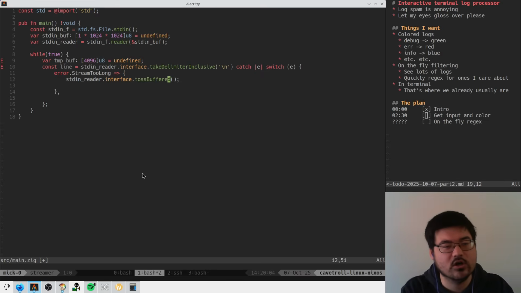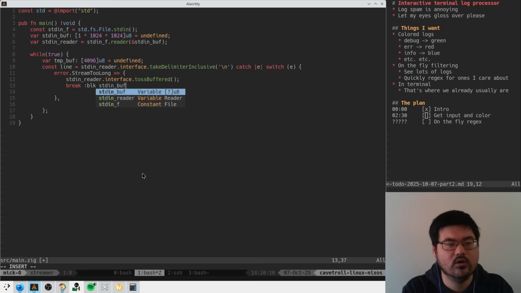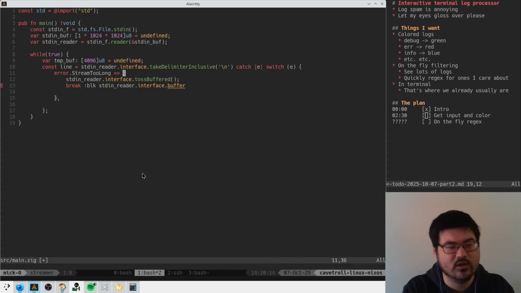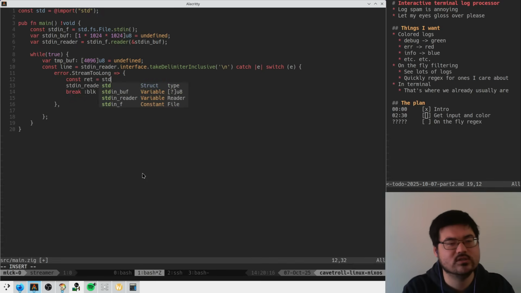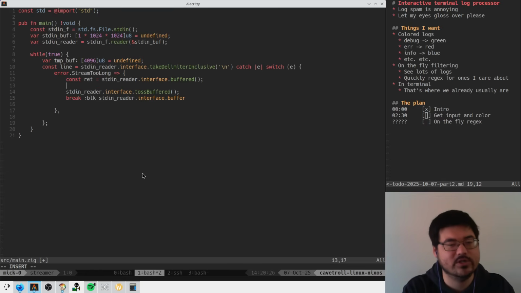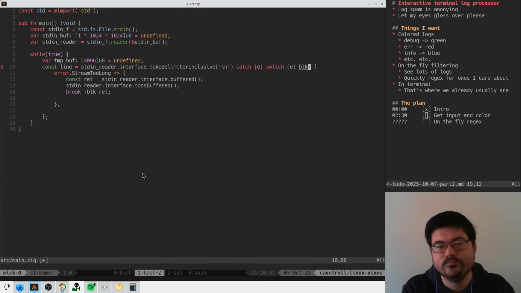And then we just return with the internal buffer. I guess it's more like this. Const ret is stdin reader interface get or buffered. And then here, we toss buffered, then we break the block. Cool.